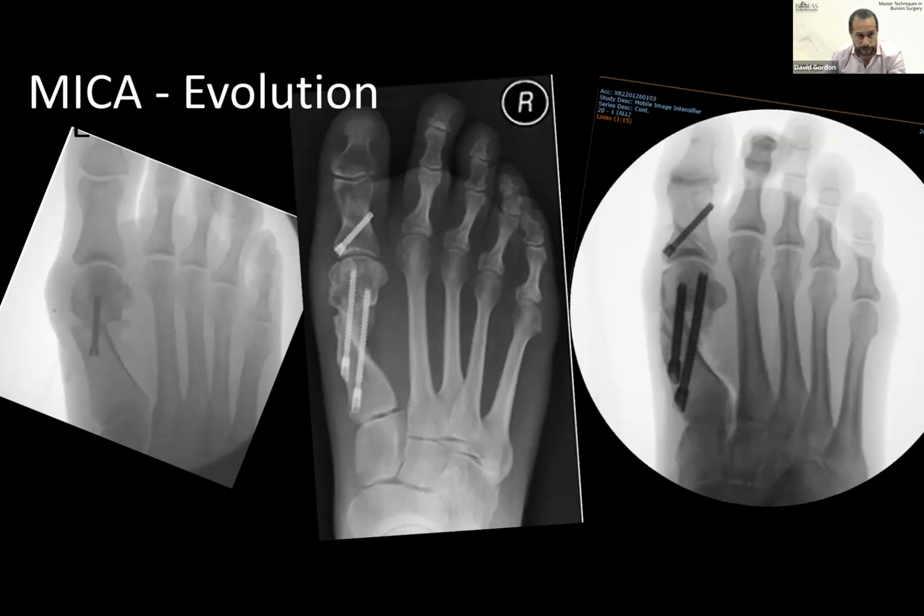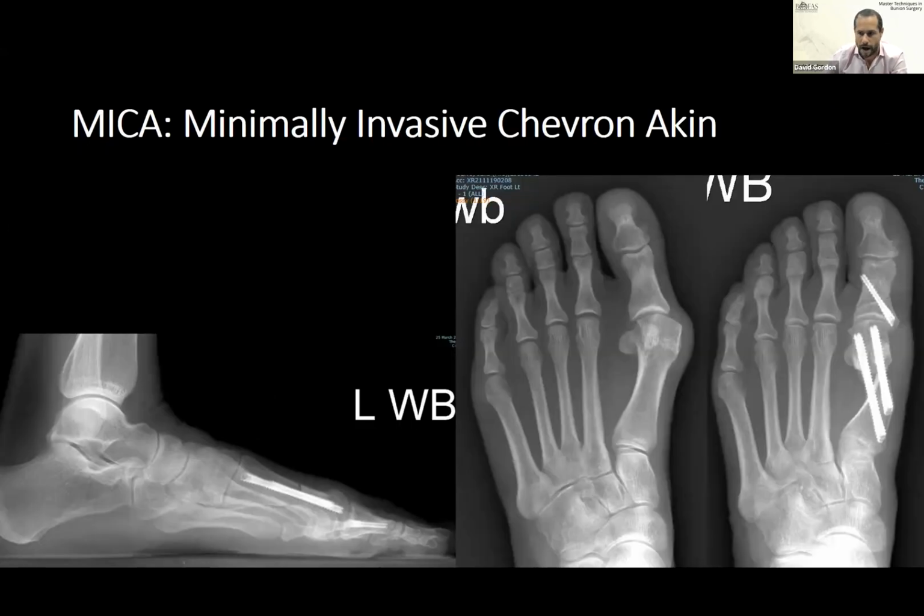So even MICA itself has evolved from when Joel Van Waar and David Redfern initially described it. This is their image from their publication in 2013 on the left, single screw. It's then evolved to 2 screws, purchasing the lateral cortex of the first metatarsal with a proximal screw, and these are 3mm screws, and then moving on to the far right image to 4mm screws for stronger screw purchase, potentially. So I'm going to talk to you in a bit more detail about minimally invasive Chevron Osteotomy, which is the technique that I perform, and just go through the surgical technique briefly.